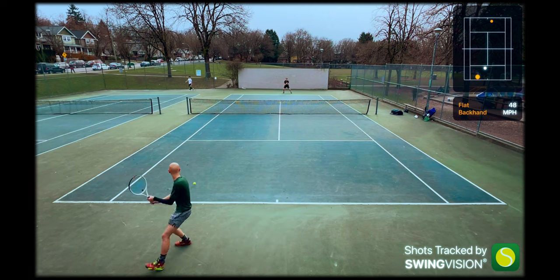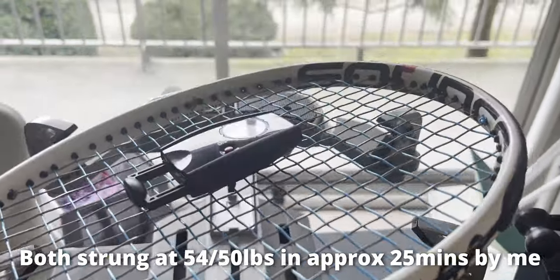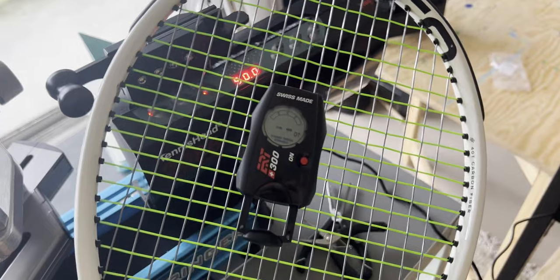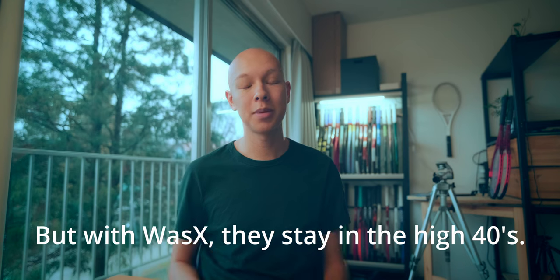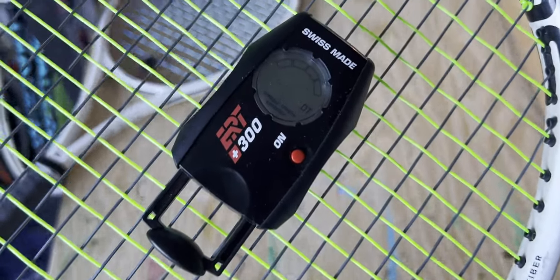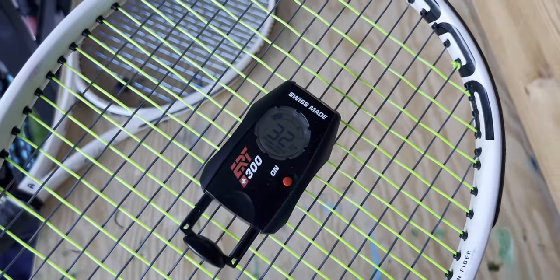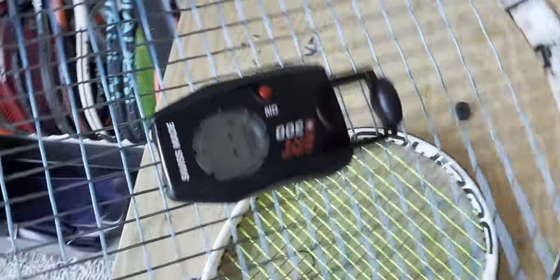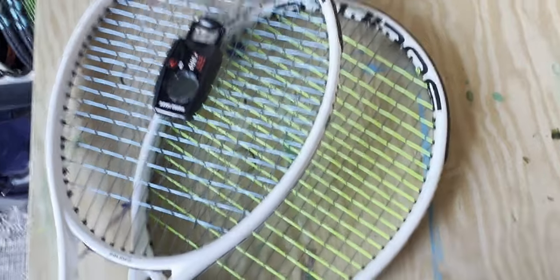Compared to Wasabi X, the ball pocketing definitely isn't quite as good, and you can see it reflected in the dynamic tension numbers. Wasabi X dynamic tension test: 54-50, reading 33. Hyper-G Round in the crosses: 54-50, reading 34 — stiffer, as expected. Longevity doesn't seem to be as strong either; I felt like I notched the mains a little faster with HGR, though that could be because I was swinging faster due to more confidence on court. After letting them settle for about two days, the DT dropped to 32 — two points drop in overall string bed stiffness, which is not that bad. Wasabi X landed pretty similar, also a two-point drop in dynamic tension — these strings are almost neck and neck. Control with HGR is also a little better than Wasabi X, exactly what you'd expect with a slightly higher dynamic tension, meaning you really have to swing out to get a good penetrating ball.